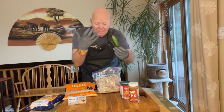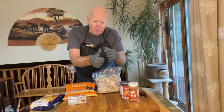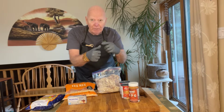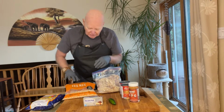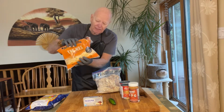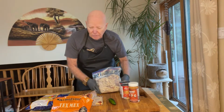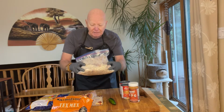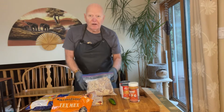I have got my extra heavy duty gloves on. Last time I cleaned them out with this thumb, that night when I went to sleep, that thumb was still burning. Got my cream cheese. I got a pile of Tex-Mex cheese that's all grated up, and I got some leftover turkey. So I'm gonna chop the turkey up really fine.